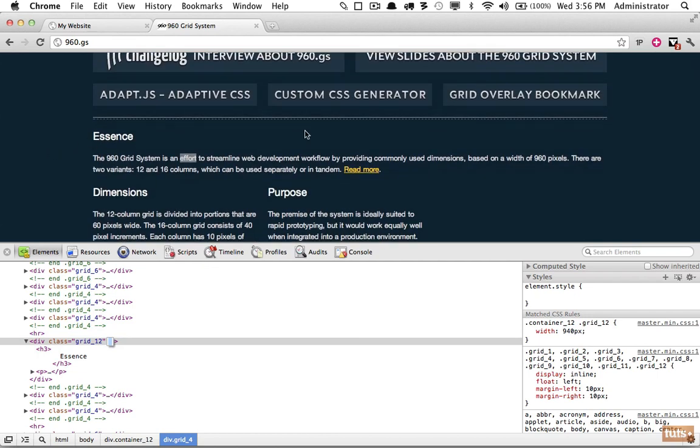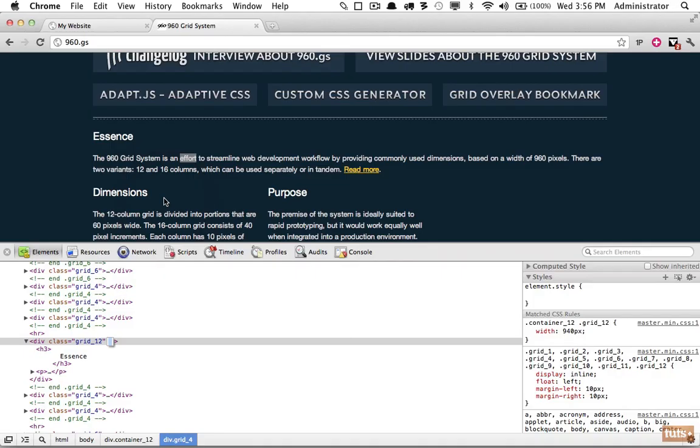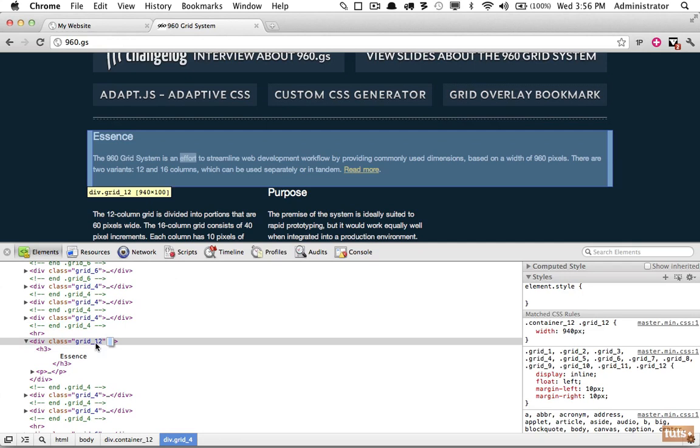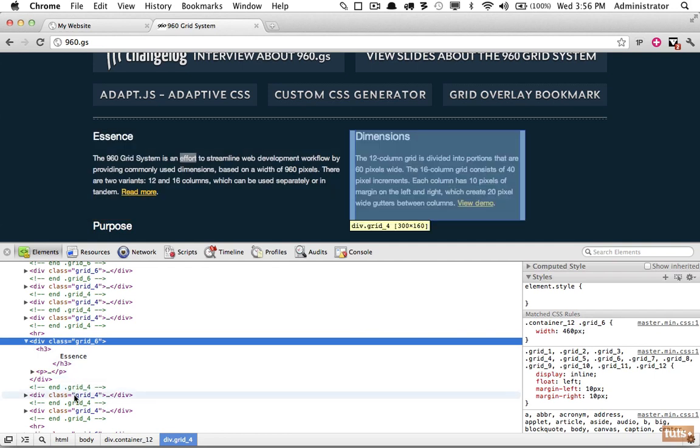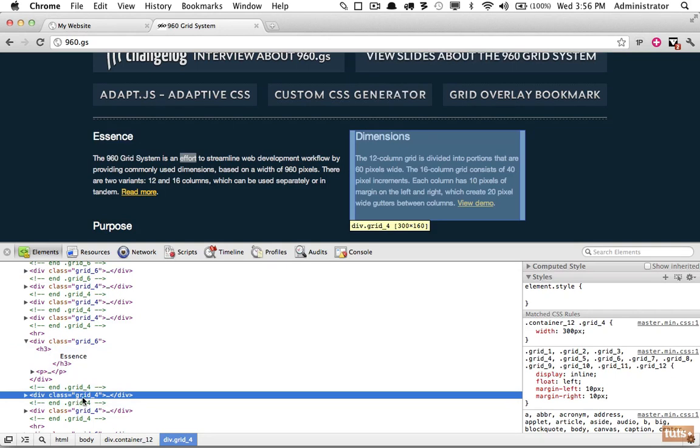And what's nice about this is when you're not having to measure on your own, you can create much more quickly. So if, let's say, we want essence and dimensions right here to both be on the same line. So we want 2 column lines. Well, grid 12 is the maximum. It's a 12 column grid. So why don't we change this to half of that, 6, and then I'm going to do the same thing with dimensions. And notice dimensions is showing up because grid 4.